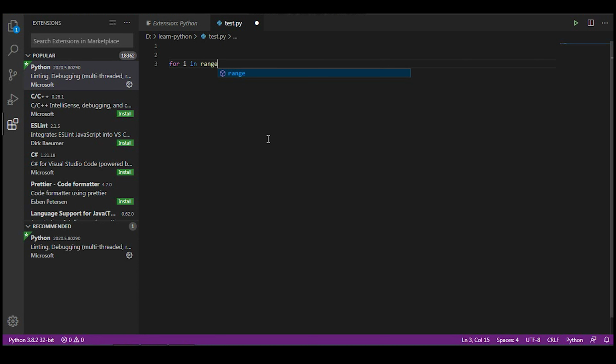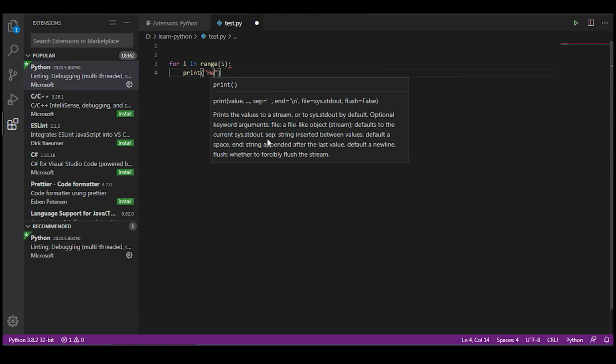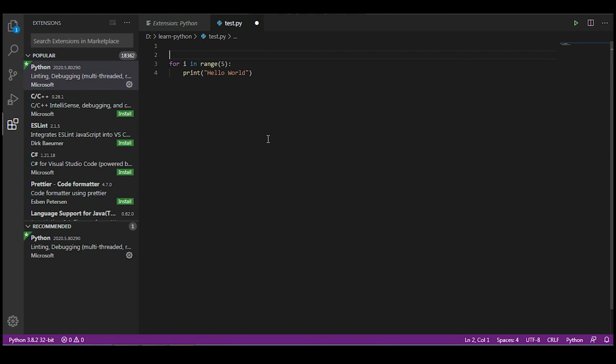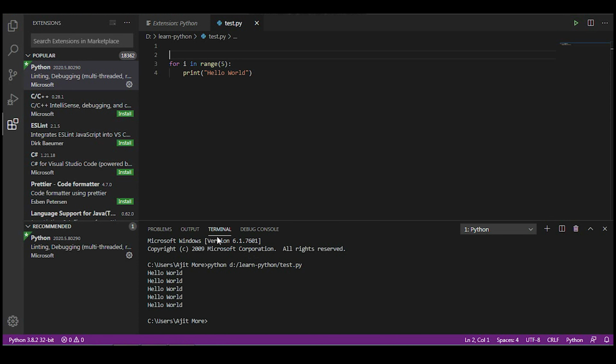For example, I'm writing for i in range, passing 5 to it, and then in the print statement I'm writing hello world. Now this will display 5 times. Now here there is a run button. Click on it. The script will get executed in the terminal and it is showing you the output.